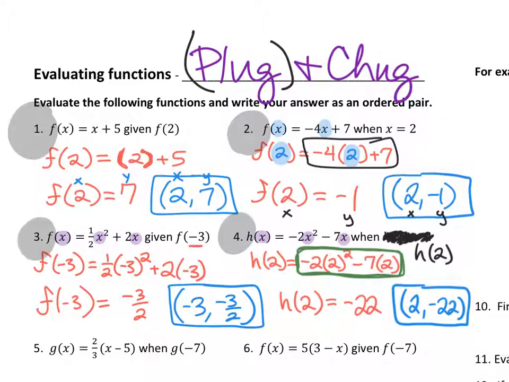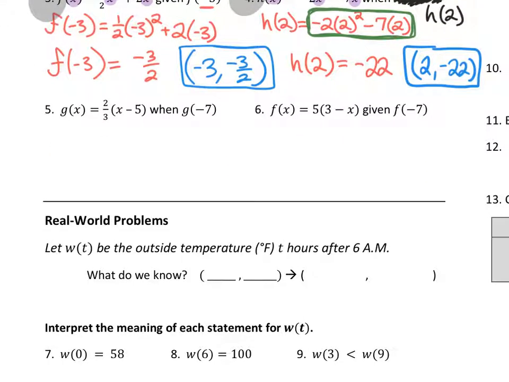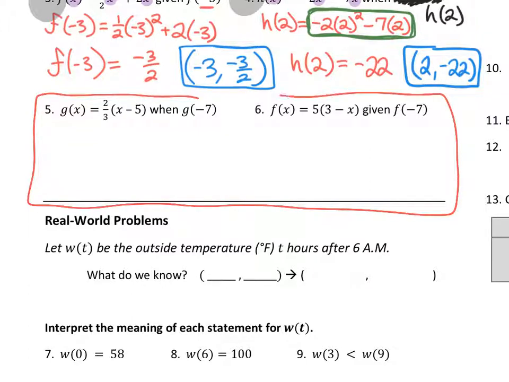Okay, in the meantime, while you're finishing cheersing on your friends here, I want you to try both number 5 and number 6. On your own, number 5 and number 6. Take a second, try both of them, please. So let me bail you out on this first one. I see a lot of the same mistakes, and it's because of what I said, and I appreciate you guys following instructions. So when we're doing g of x, we have g of negative 7 equal to 2/3, and then I can't change the original equation. There should still be a minus 5 right here, but instead of x, I'm substituting in negative 7 in parentheses.